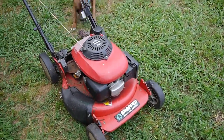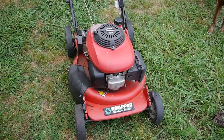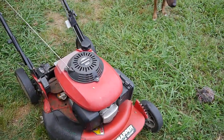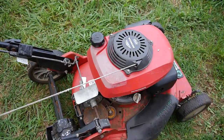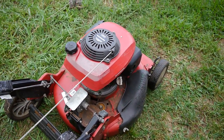So a guy down the street gave me this. I think he gave up on it. You see, it's a Snapper Ninja. Has a Honda engine on it. So this is their professional model, and it has that, what's that called? A pressure wheel engagement there.